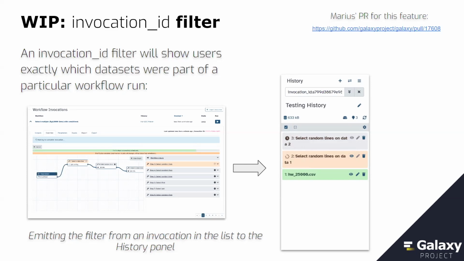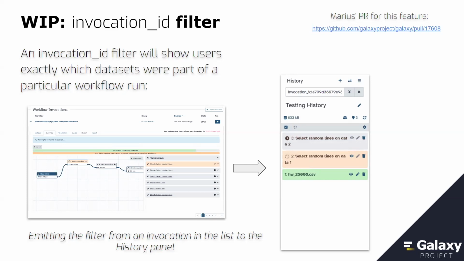And then you click run, we turn the workflow into the invocation and then show the status. So even really hiding the history at that point, you have just the workflow run form, parameters, and then the invocation where you see how the workflow is progressing. That would probably be the easiest workflow run form that we have.